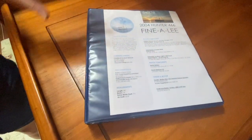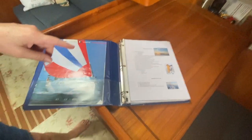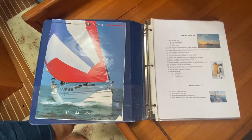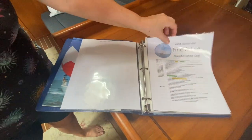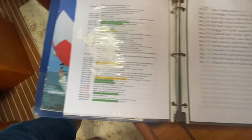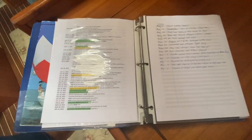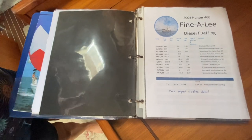Here's an important feature — this is a captain's log as well as a maintenance log. It even has instructions for how you start and sail the boat so you don't forget anything, like pulling out of your slip with the electric still attached, which happens more often than you can imagine. The maintenance log is very in-depth and detailed — nothing is missed. It's even color-coded so you can immediately pick out what maintenance went on with the generator versus the engine, so you can tell how often the oil's been changed.